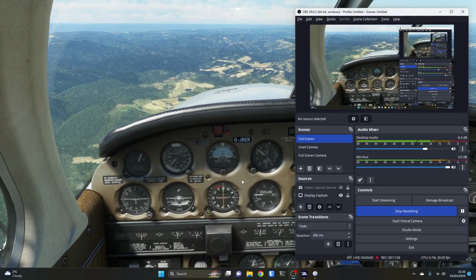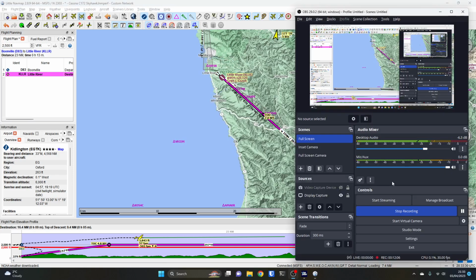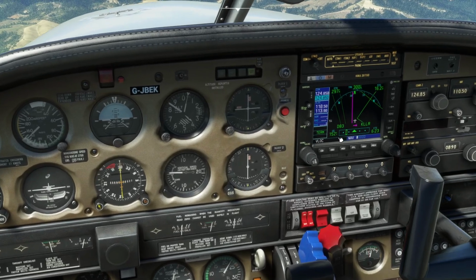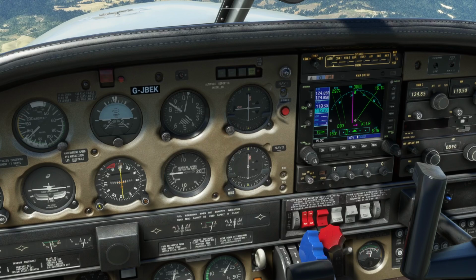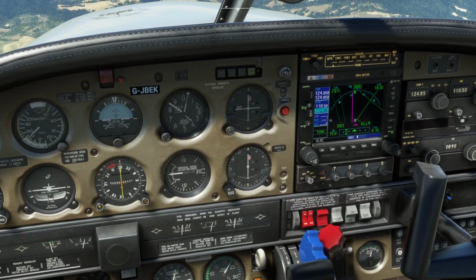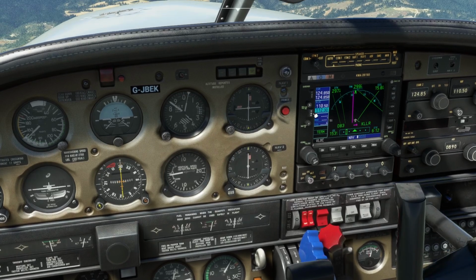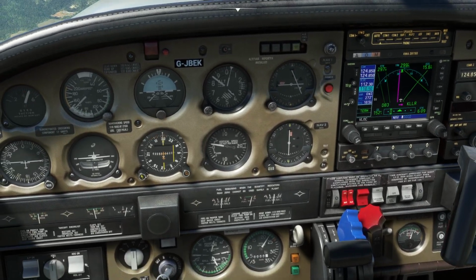So let's have a look on the map and see if we've got any NDBs or VOR stations. There's the ENI VOR station over here, 112.3. I'm not sure if it will work with the radios. We'll find out. 112.30. So if we change that to active, yes, it's working. Very good.